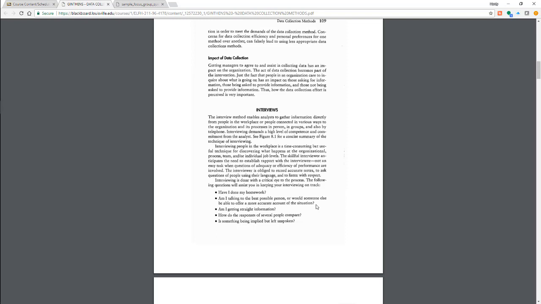One of the biggest challenges of interviewing someone is that if you end up with someone who is very talkative, like myself, you're probably going to get more information than you really need. And if you need to keep the clock ticking, then you probably want to reel that person in and keep them on task. So here's an idea. That's what these questions are doing. They're giving you an example of how you can keep the person on task.